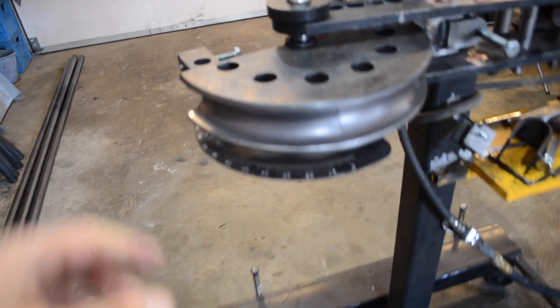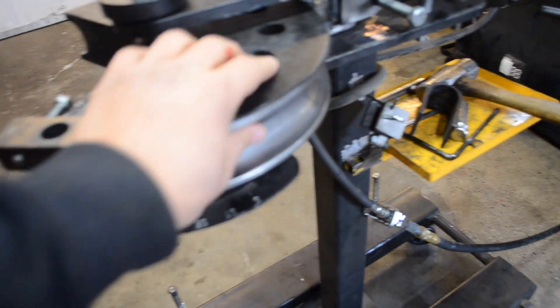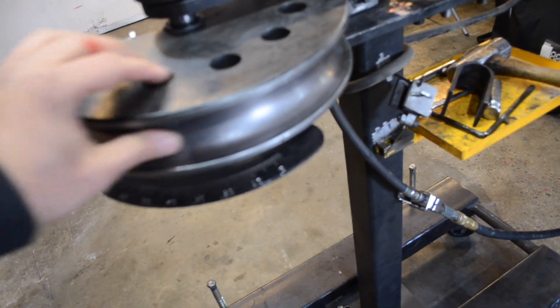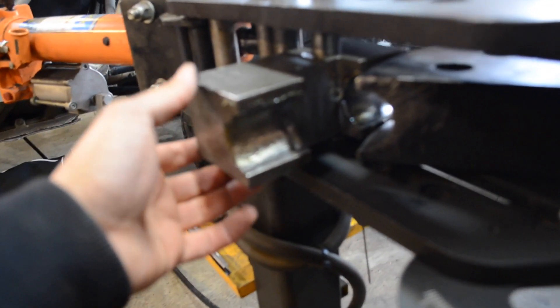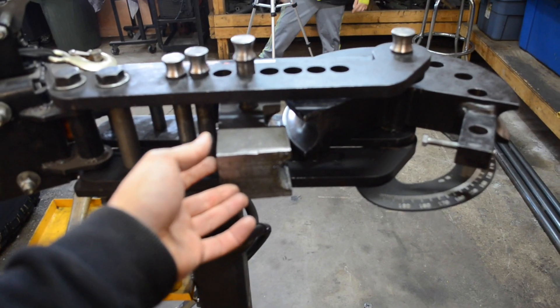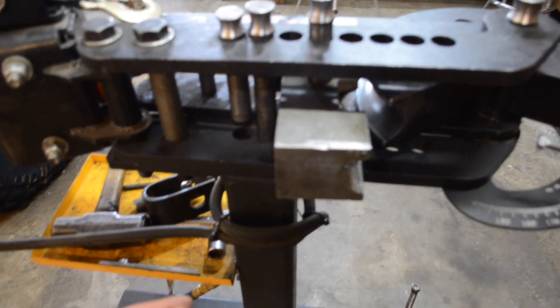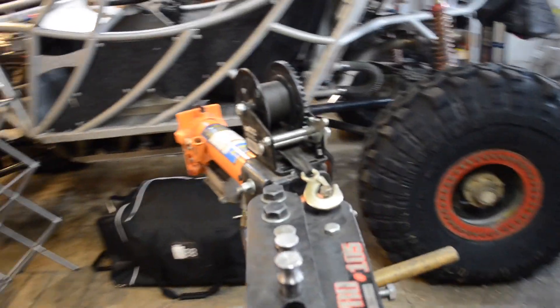Next I have the die. The inner radius of the die must always be clean and free of grease — I do not put any grease on it. However, the follower block always needs to be greased. As you can see, this follower block is quite heavy duty. There is also my hydraulic ram, and this is the winch I was talking about — it's just a strap type winch. And I built a little tray here.